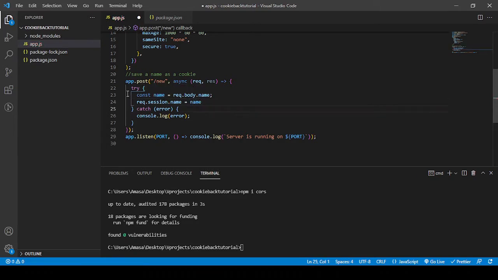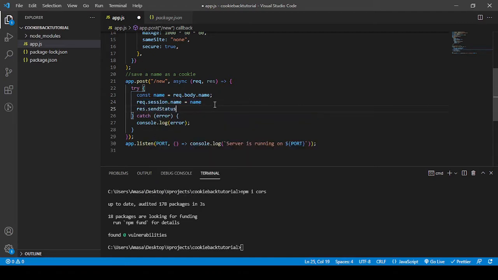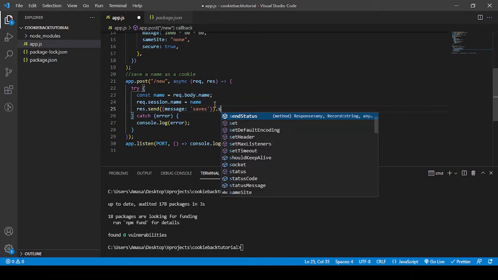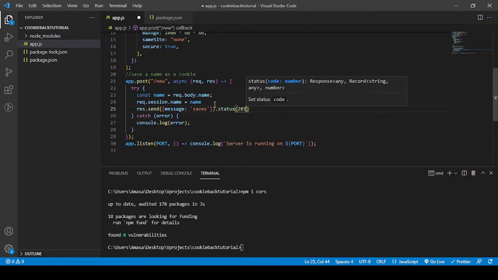So this is going to get the name attribute from the body of the object, and then set a cookie on request.session.name. Once we are done, we'll say res.send a message, saved, and we also have a status of 201, created. I think that's all from here.